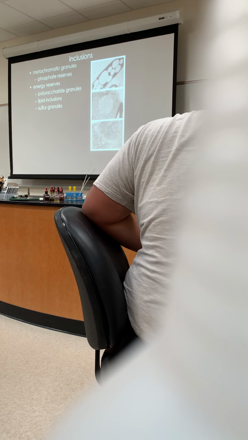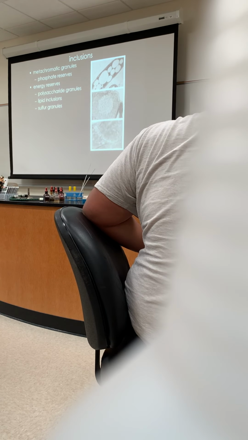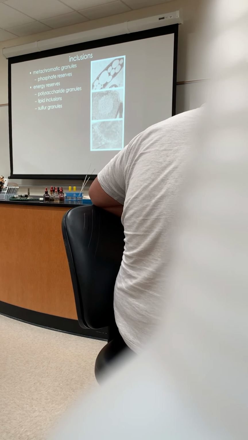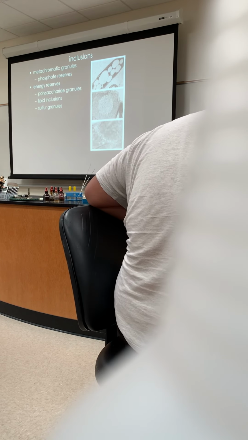We're going to talk about them in chapter 5 because they can actually be the primary producers for a community, right? Like a plant is normally a primary producer. It makes food and then something eats it and then something eats it and something eats it all the way up. In the bottom of the ocean, we have deep sea hydrothermal vents which spew hot sulfur into the ocean, and these guys are down there eating it. And then something eats them, and something eats that, and something eats that, and they actually are the basis of that food web down at the bottom of the ocean because they eat sulfur.